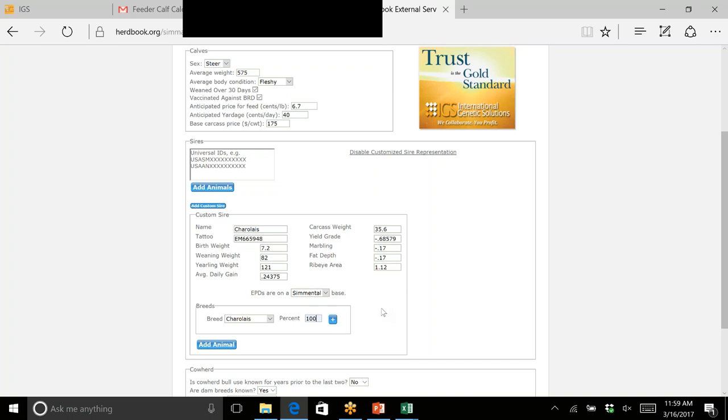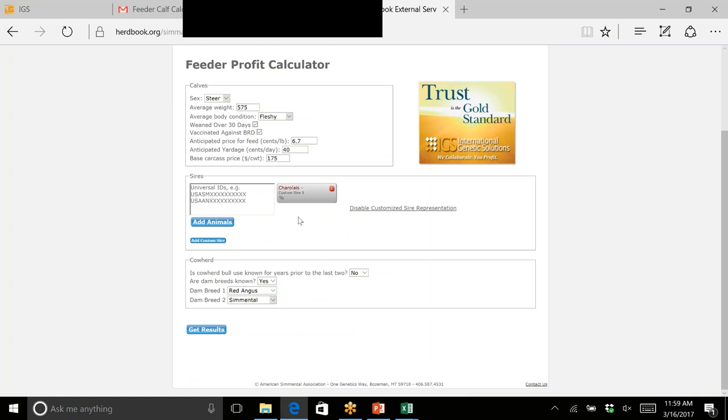Fair enough. Now, a lot of the groups we work with or some other associations might have composite animals. In this case, it's 100% Charlet, so we'll add him to the deal. Now you can see this bull, and I didn't put his fancy name or anything in, but he's put in just like all the other bulls we had seen to this point. From now on, he's figured exactly the same.